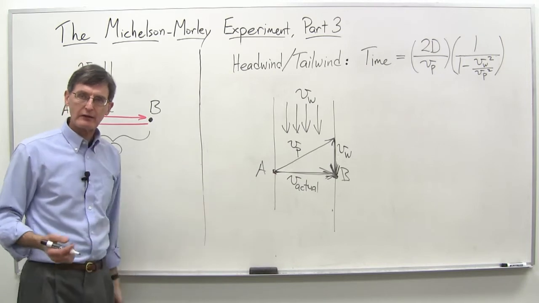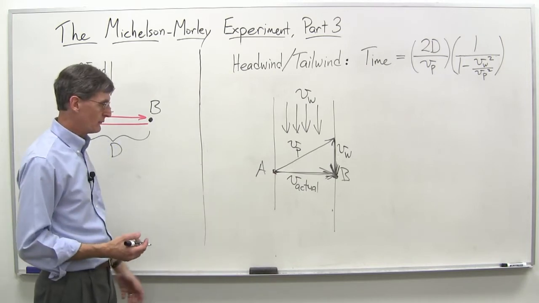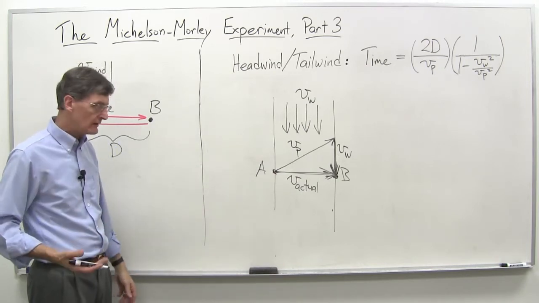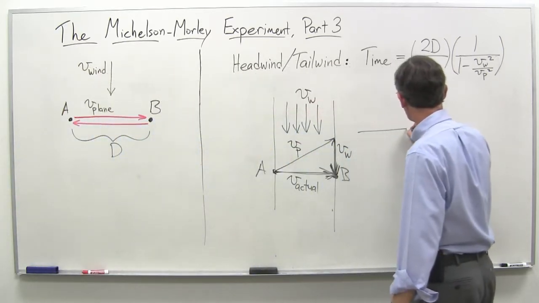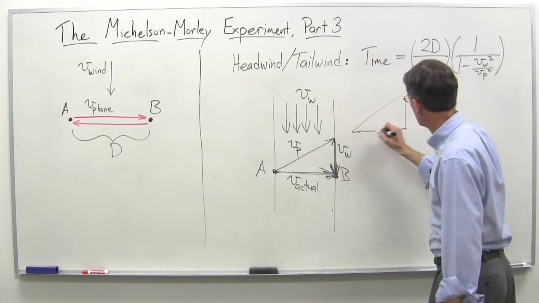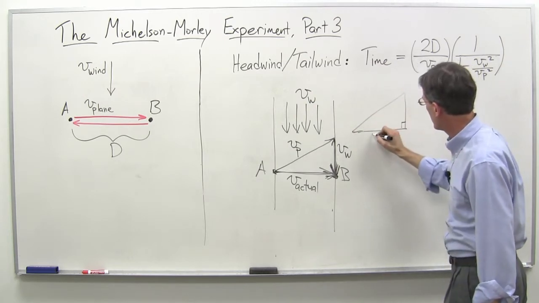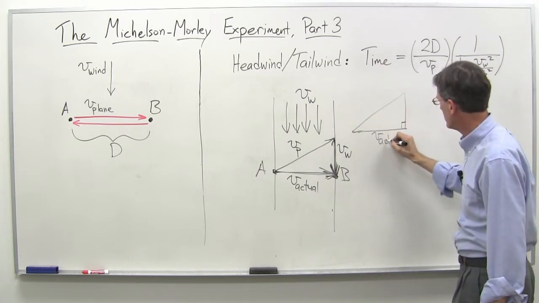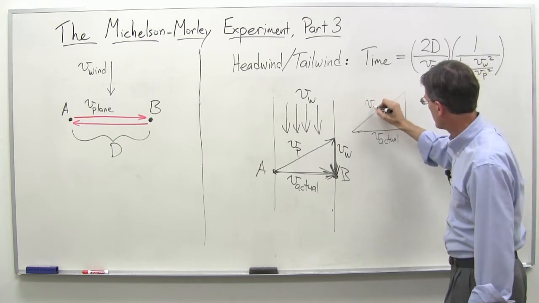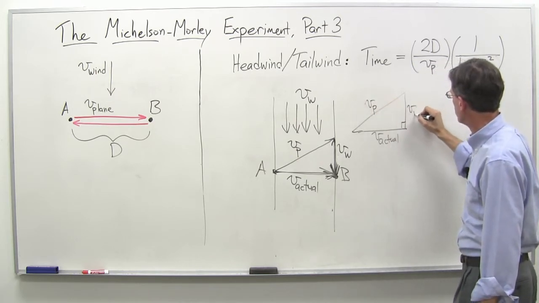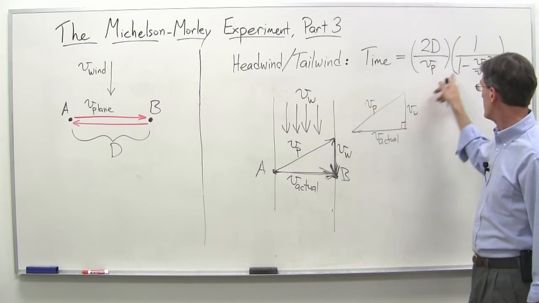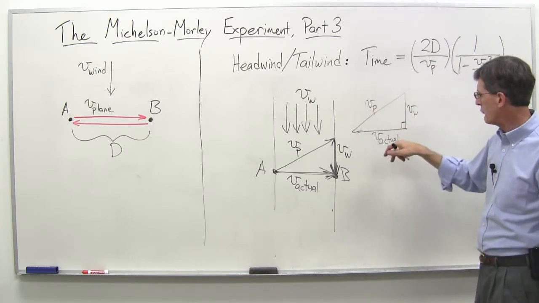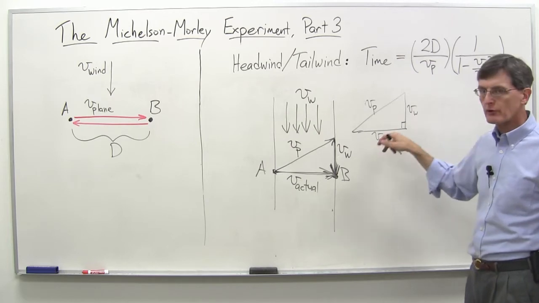Well, here's something I don't think I included in the math review, but we'll put it in right here. Remember the Pythagorean theorem? I essentially have a right triangle here. I have got something that looks like this. This is a right angle. I've got V actual here, and the velocity of the plane there, and the velocity of the wind there. I'm given Vp and Vw. Those are quantities I'm working with here. What is V actual? Because note that that's what I want.